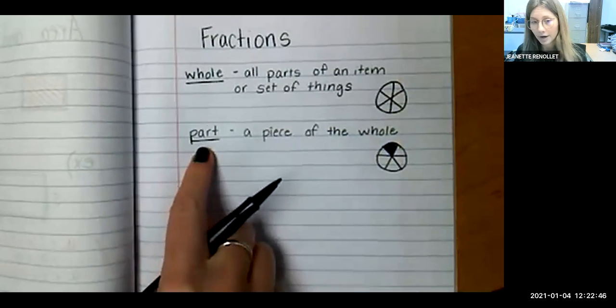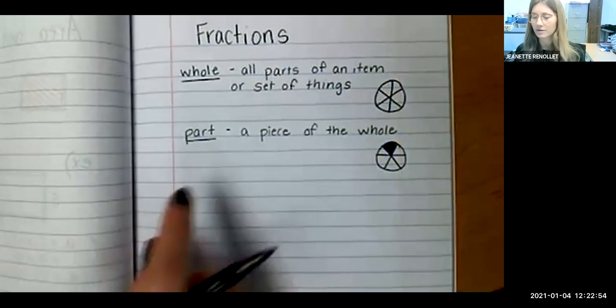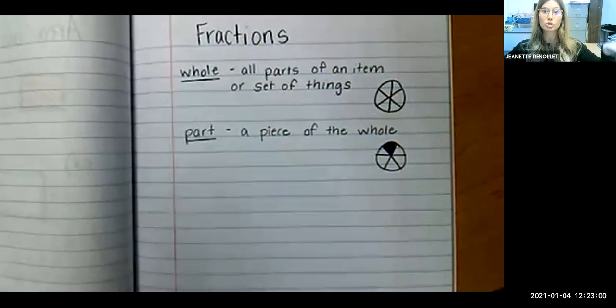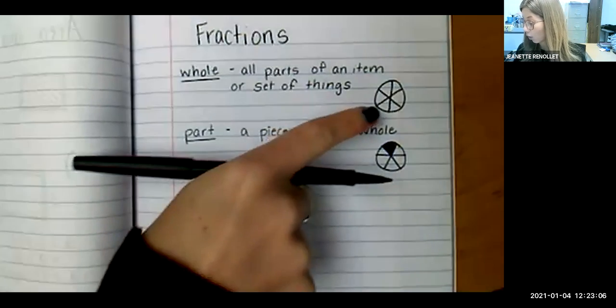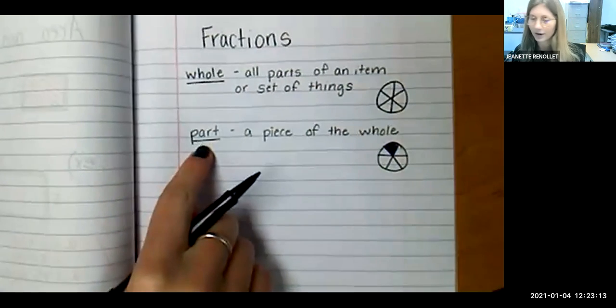We use this word part a lot of times when we talk too. Like maybe there is one of those big cookies, like you might see at a birthday party, one of those huge cookies with icing on it. And maybe you really want to eat the whole, you want to eat all of it, but your parent says, no, you can have part of it.